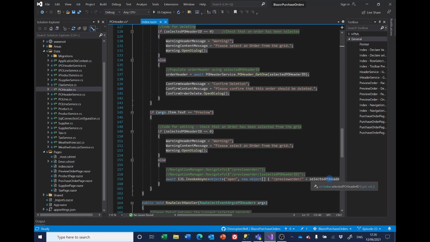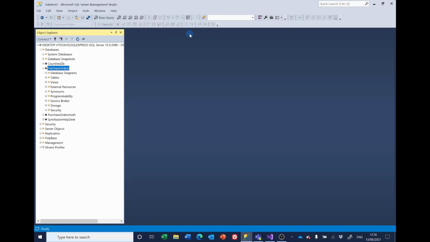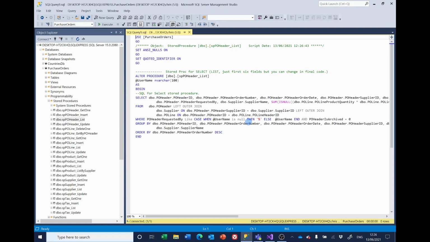So we're going to jump back into SQL, and I'll close that, I don't need that any longer. On the stored procedures, on the list, we're going to need the PO header GUID. So let's go to stored procedures, PO header list, modify.